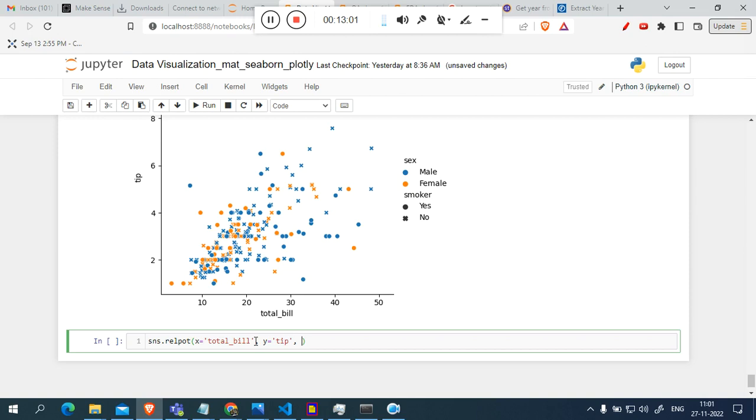By default it will produce this scatter graph. Also I need to pass data equal to df4, and the sequence is not mandatory, you can pass anywhere because you are assigning with equal to. Now kind equal to line, so it will give me the line.